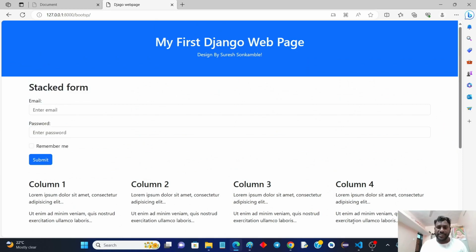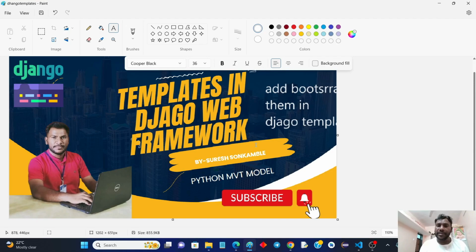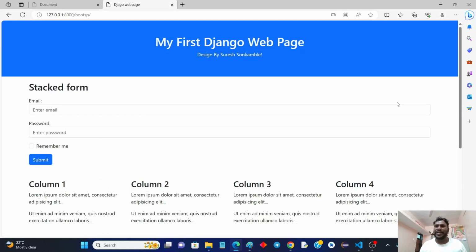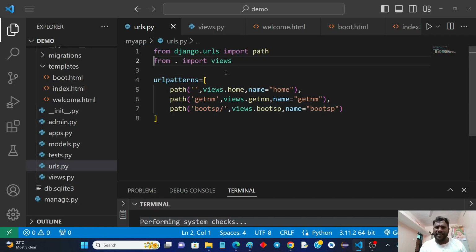Okay, in the next section, now that we have worked on the view section and template section, we are going to work on the model section. As it is MVT, we were focusing on the view and the templates. Now we are going to work on the model. The model is mostly related to database concepts. So first of all, we are going to see how to work with the built-in SQLite database, and then you can connect any kind of database. So we are going to see that in the next section.